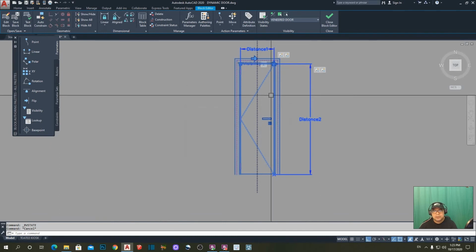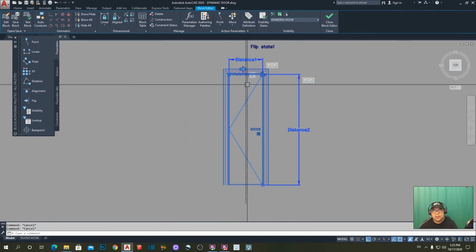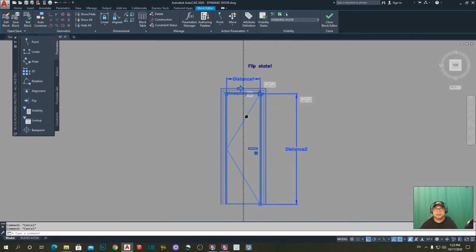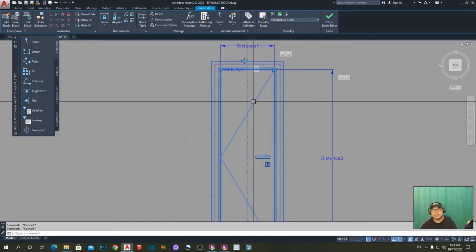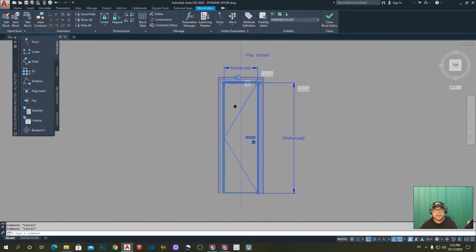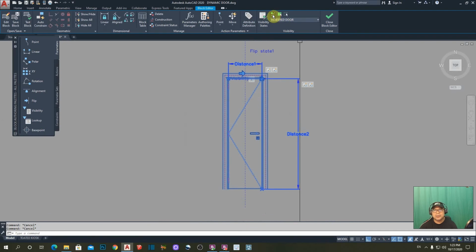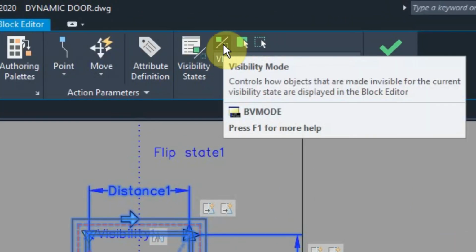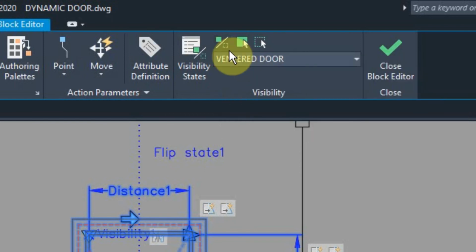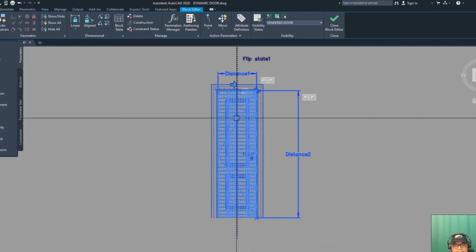My veneer door, how can it be a veneer door when there is no grain of wood inside my door? Don't panic, because we have to apply some tricks in here. In the veneer door, I have to click this one so that the hidden elements are still visible on my screen.